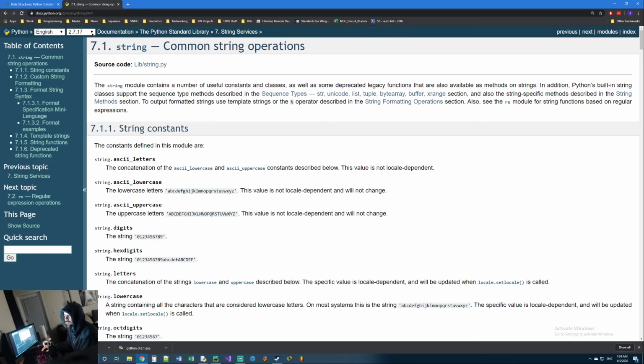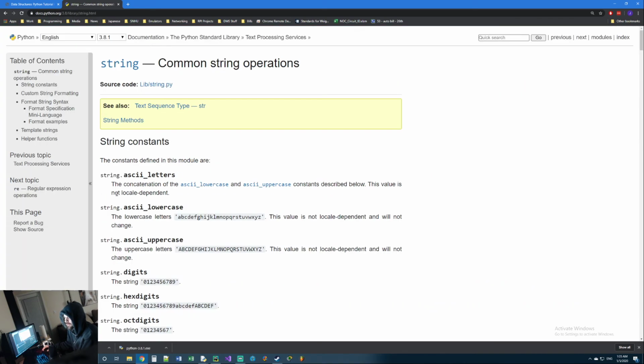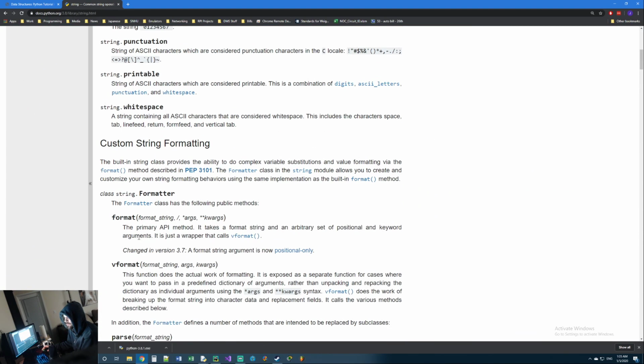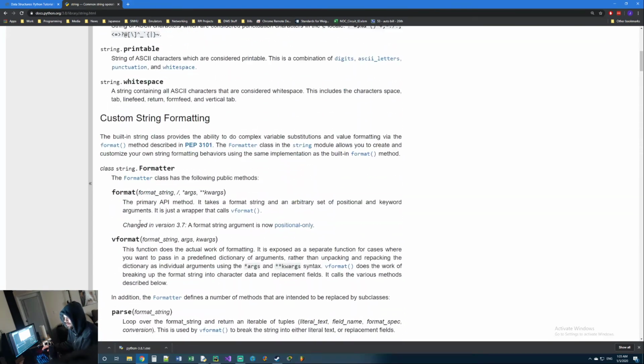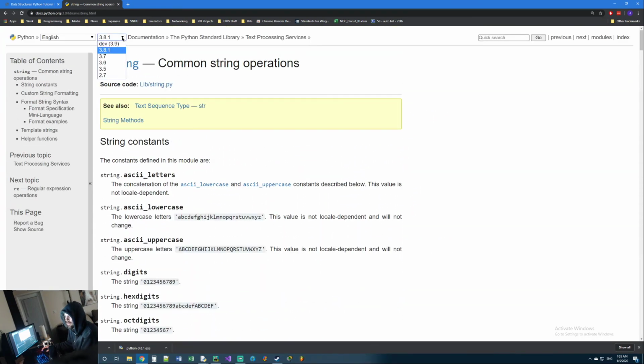Oh, actually, this is important. If you'll notice at the top, the link I clicked on went to Python 2.7. There's a lot of things that are different in 2.7 that they changed in version 3. So make sure you click the correct version of Python, because the functions, the names of things and how you format them can be different, especially from version 2 to 3. It's not that different from 3.5 to 3.8, but from version 2 to 3 it's very different. A lot of stuff changed. So just keep that in mind and be mindful of looking that up there.